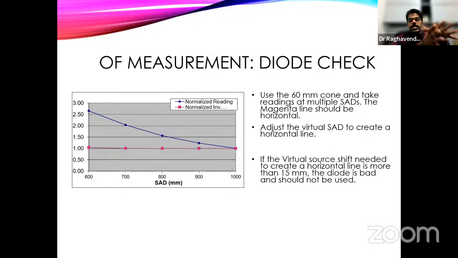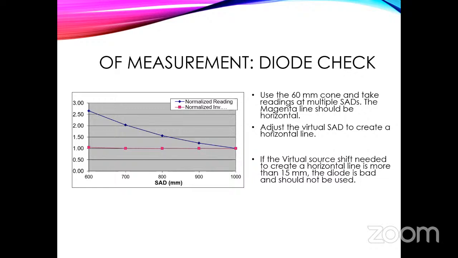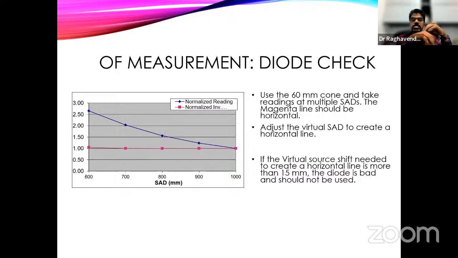So one simplest way is people use a diode. Okay, I agree, the diode is very highly sensitive, the signal to noise ratio is fantastic, so you can actually use this for a very small field size also. Agreed. But look at the linearity of the diode, whether the diode is doing really a good job, because from one diode to another diode, there can be differences. It can be directional differences, there can be signal to noise ratio differences, and all those things.